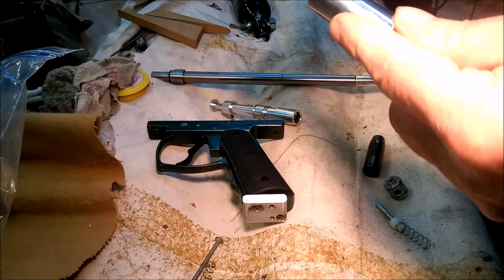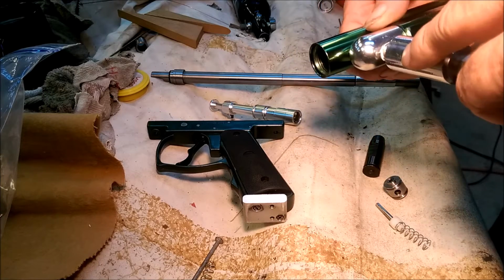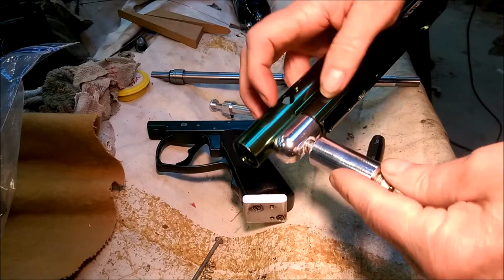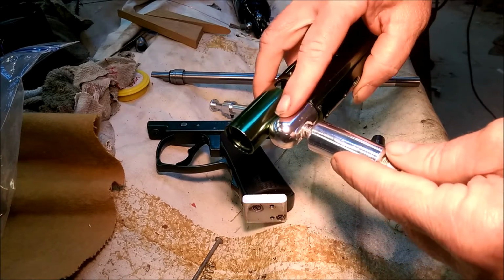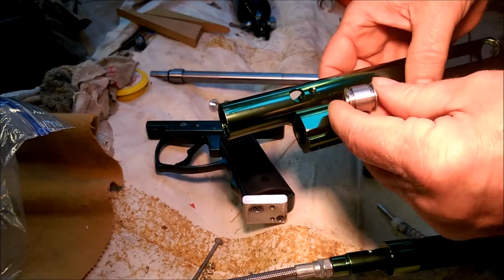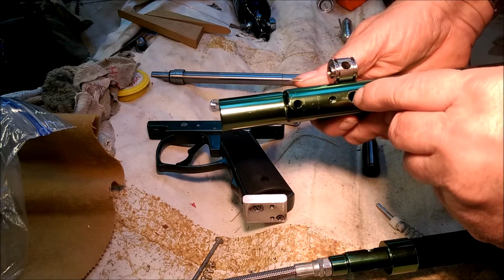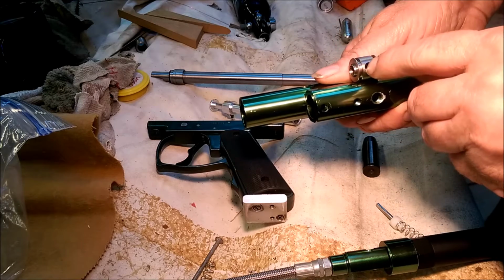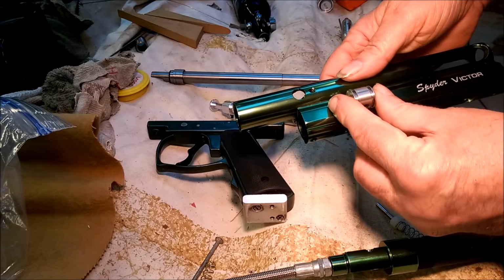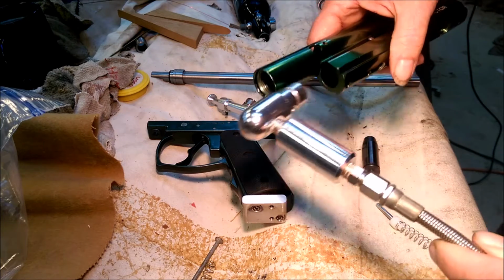This is the part that goes in here. This is probably the weakest link of the thing. This is only held in with 1 screw. And I think if I increase the pressure, I'm going to put another screw on each side right here to have 3 screws to hold that in. This valve sits in here, and it's held in place by this pin. And then there's also a fitting that screws in and catches this hole. So that's held in there pretty tight, I think. I don't think that'll have a problem with blowing out. So the weak point would be this right here.